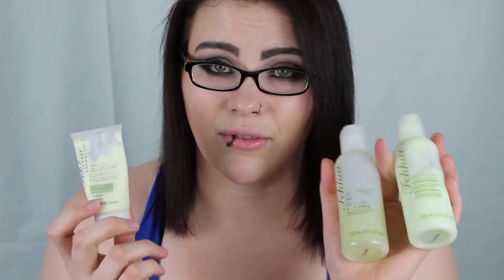You guys know I dye my hair a lot, and I found this new amazing hair stuff. I think the brand is called Fekkai — F-E-K-K-A-I. I got a little sample in my Birchbox and it makes my hair feel so soft. So then I got the shampoo and conditioner as well — Glossing Olive Oil Shampoo and Conditioner. Got a little set at TJ Maxx for $14.99 for all three. These things make my hair feel so good. The full size bottles are expensive, but I think I'm going to invest in them because my hair feels amazing — shiny and soft. I don't think I've ever found anything I like as much as these for my hair.